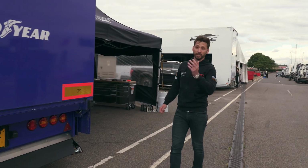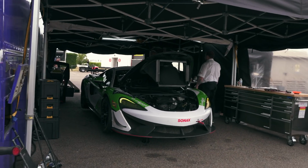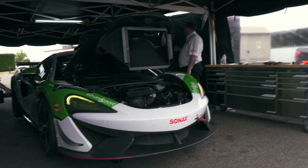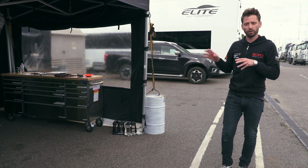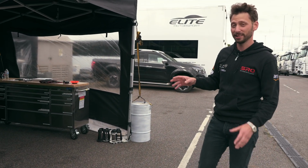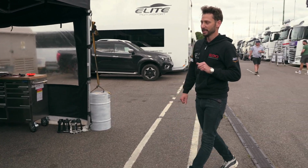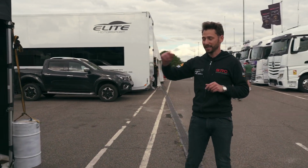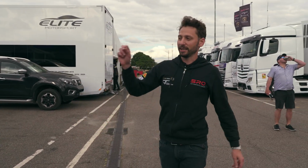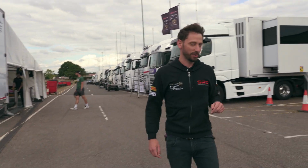Third of the cars actually in the paddock is the Motus 1 McLaren. Haven't seen a great deal of that this year. It is a race by race entry, so like Johnny and Flick, that car won't be scoring drivers' points in GT4 this weekend. McLaren have a very proud record here at Snetterton. They have won every year they've been here since 2016. Our 570S GT4 gets replaced at the end of this year with the new Artura that was announced in the week. Can those guys, or one of the other 2 570Ss, continue that streak into a 7th year?